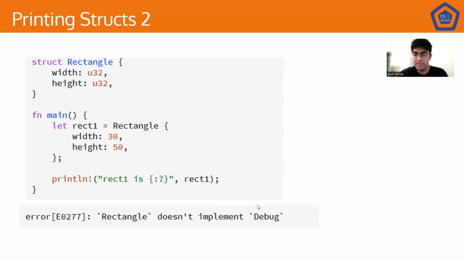So there's a really nifty piece of code that we've been using everywhere for debug, and I'm not sure if you guys remember it, but if you do, kudos. We just add the hashtag derive Debug to the top of our code. It would go right here above the struct Rectangle, and then we can print out our Rectangle. What it would print out would essentially be Rectangle width u32, height u32. In this case, it would be width 30, height 50.